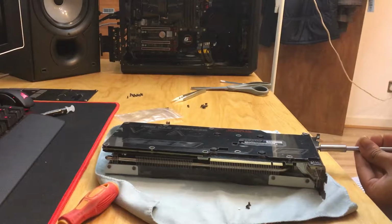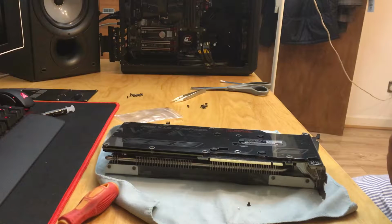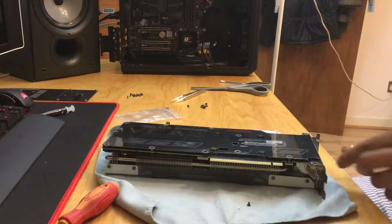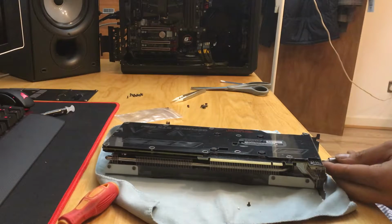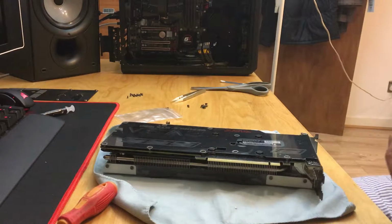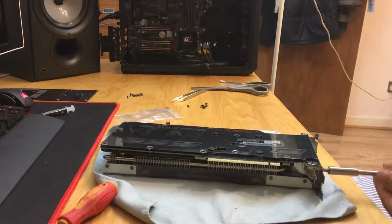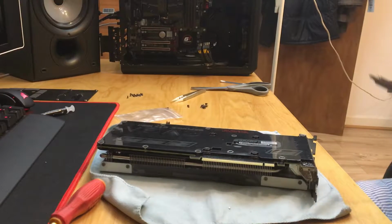So I forgot to mount the screws at the front of the device, so I'm just doing that now. Once they're done, hopefully, once again, my work area should be cleared up. But obviously I don't remember everything at once, we're all human. And just make sure everything's done, that's the most important bit. Now we're going to try to clear up the work area. I think that's what that finger motion meant. And here we go, the work area is all cleared up.